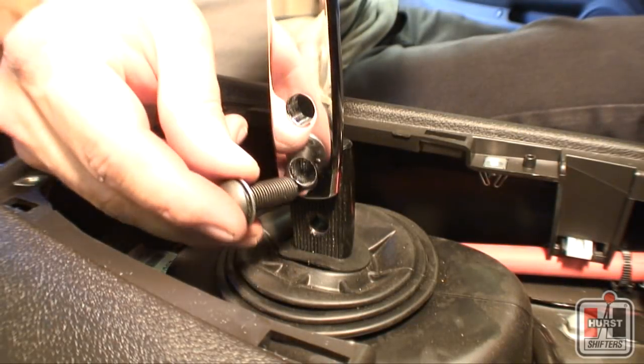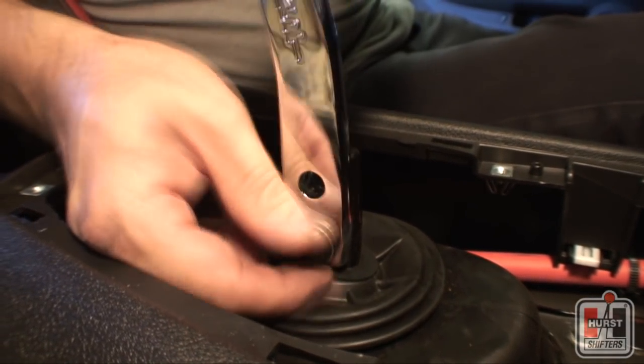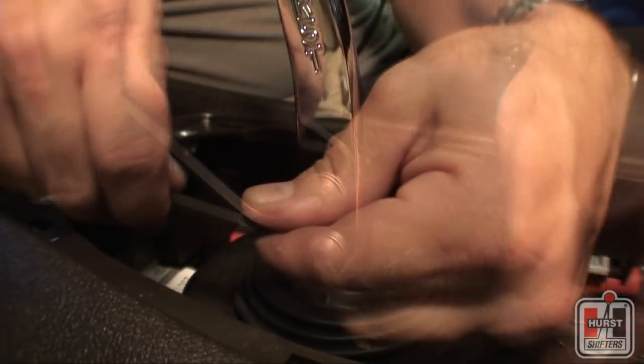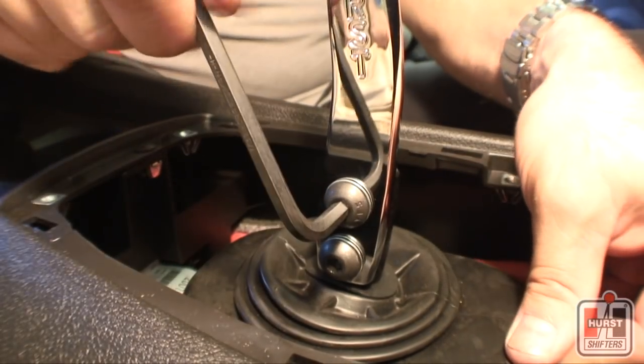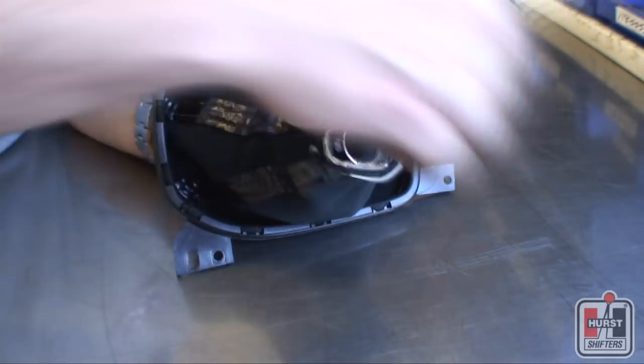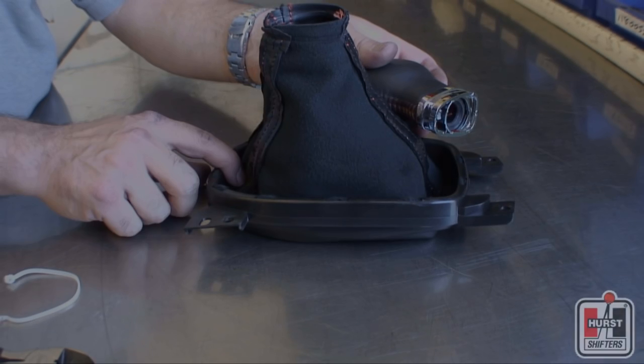Line up the ridges of the Hurst upper stick attachment with the ridges on the Hurst shifter lever while lining up the mounting holes. Insert the Hurst mounting washers and screws and tighten them using a 7/32 inch hex wrench. Flip the factory shifter boot inside out and cut the zip tie that holds the shifter boot to the shift knob using a pair of cutting pliers.